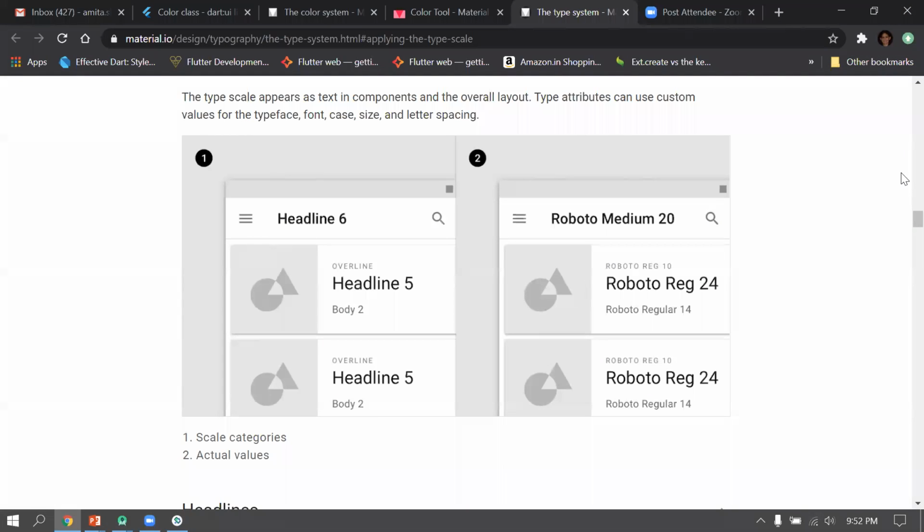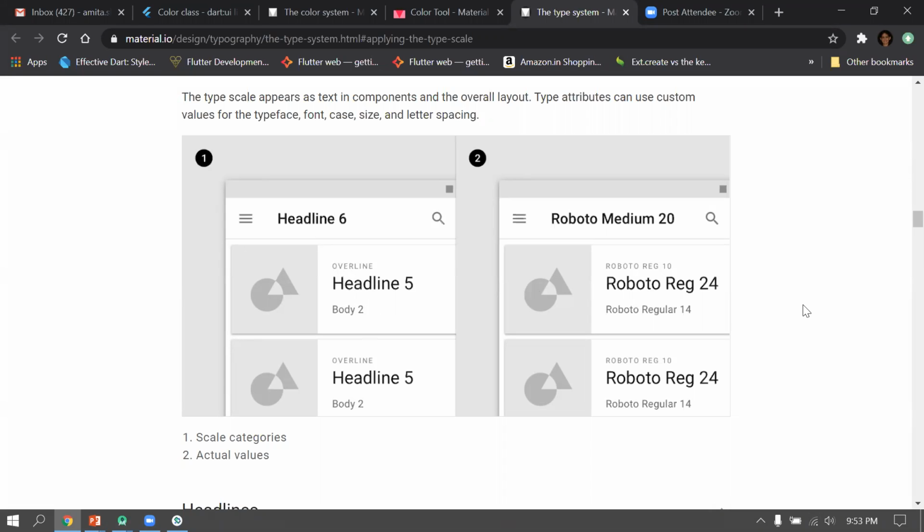When you see this overline, this is overline, this is headline 5, this is body text. So normally headline 6 is for the titles. App bar, by default, app bar title is headline 6. So all titles are headline 6.